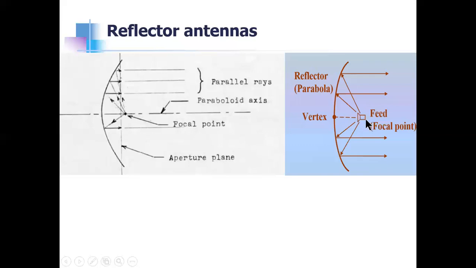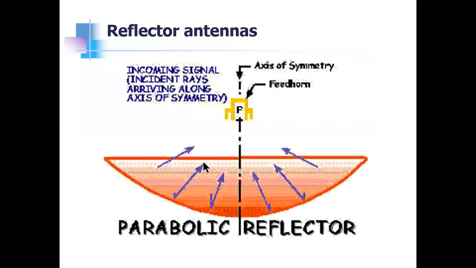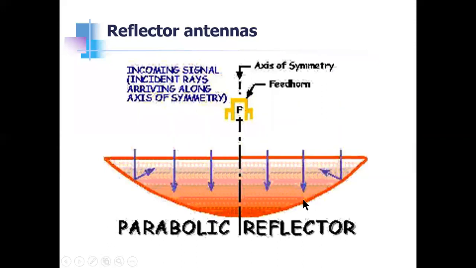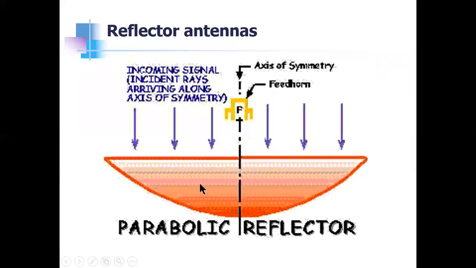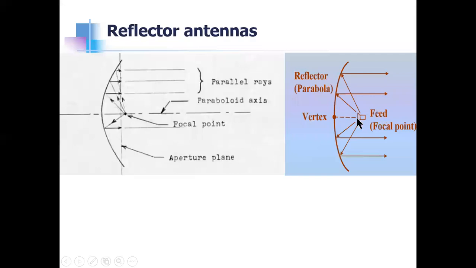Okay, so the place of focal point is the place where you keep the feed. Clear? So next, this GIF will give you a clear picture of how this parabolic reflector is used as a receiver. Obviously we are going to use this antenna as receiver as well as transmitter, right? If it is acting as a receiver, the incoming signals from the target are coming and hitting the reflector, so the same thing which happens in this direction from the feed to this wavefront happens in the receiving part also.